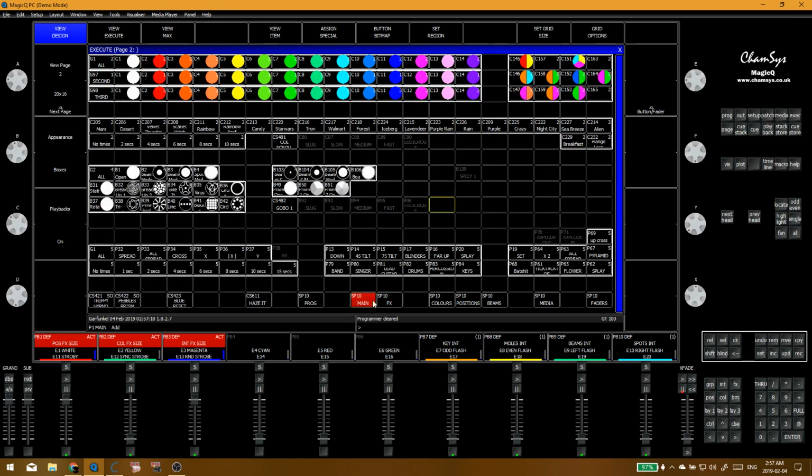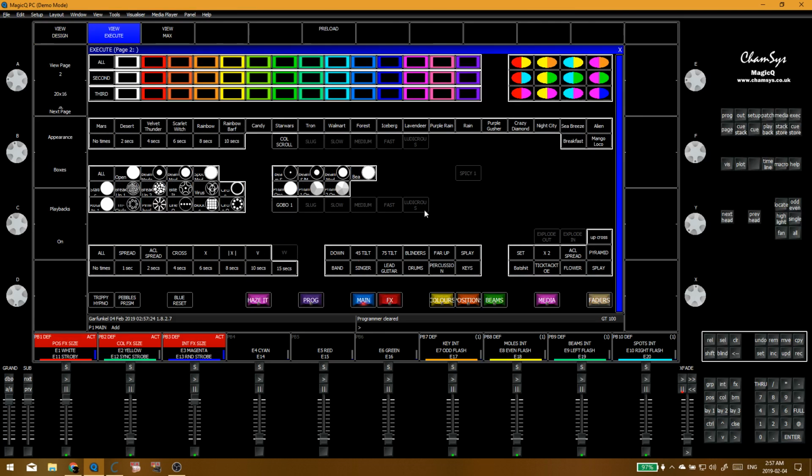But yeah, that's pretty much the show file almost fairly done. Everything works like it should. I can do cool little different color combos with this, with my color picker. And they look wonderful.